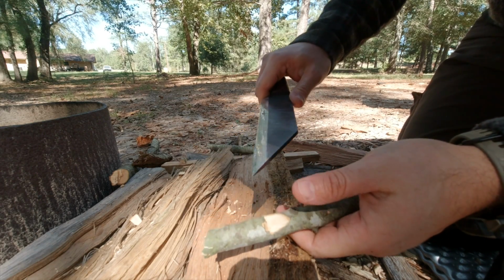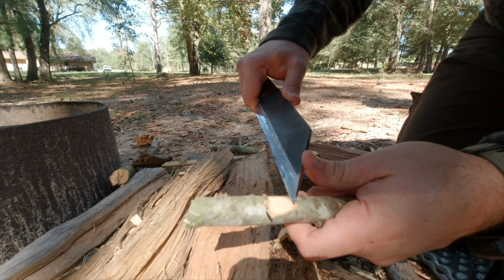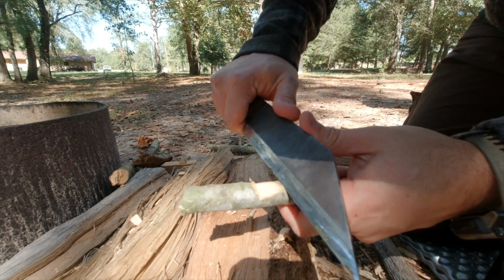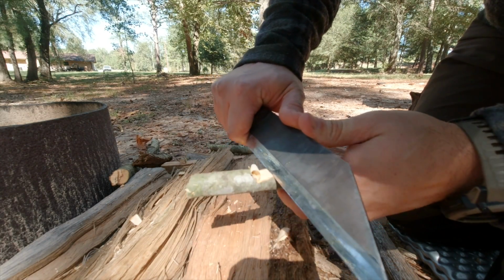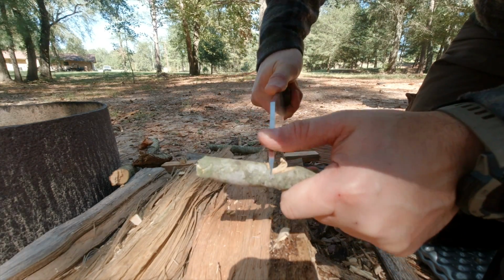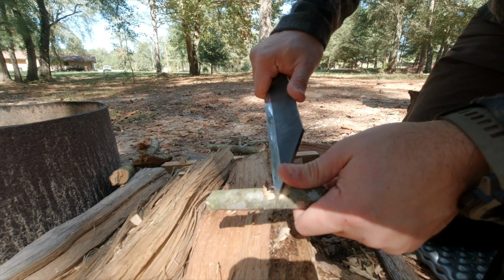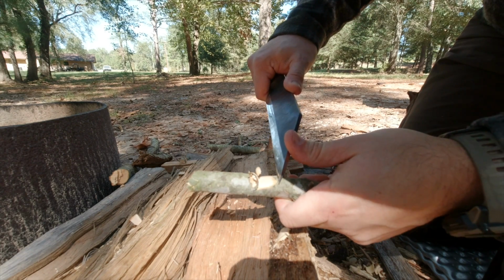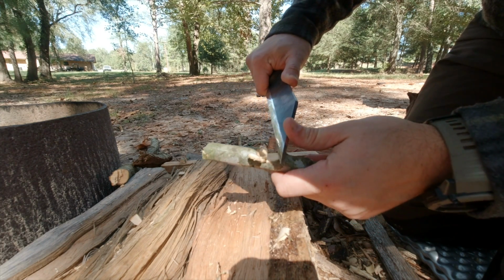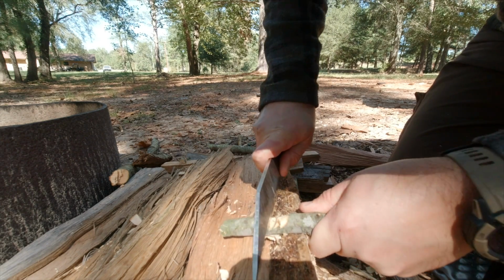Now here's what I was talking about with this tip. This tip I can get in there and just, I mean, very light pressure, do detailed work. I can do the same power all the way through because it's just a flat edge. But the benefit is if I do want to come in and make small, minor adjustments, I can just come in here and, with no effort at all, clean up any kind of notch or anything like that. With ease.